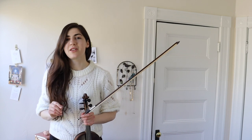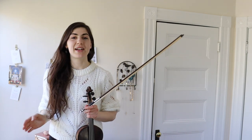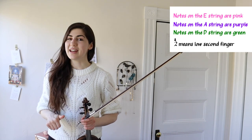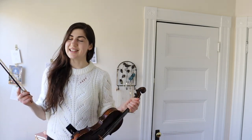Also, for one of those times, I'll throw the sheet music up on the screen so you can see what it looks like if you're a sheet music reader. The sheet music will be color-coded by string with the fingerings, so notes on the D string will be green, A string will be purple, and E string will be pink. As with many fiddle tunes, this tune has an A part and a B part. Let's learn the A part.